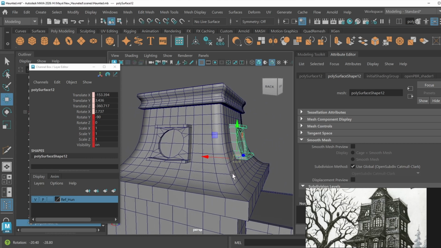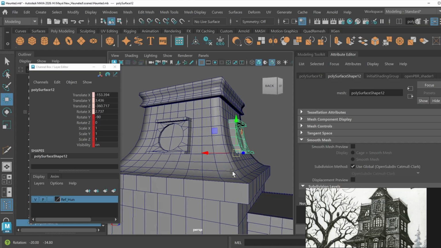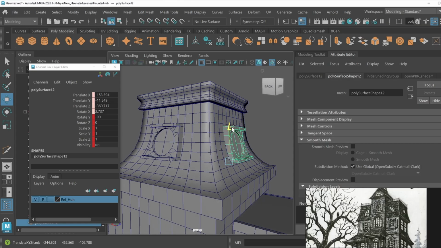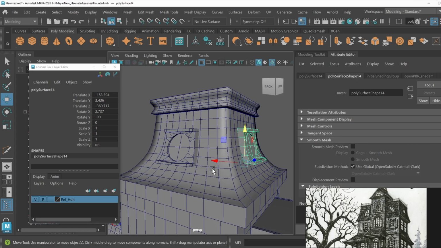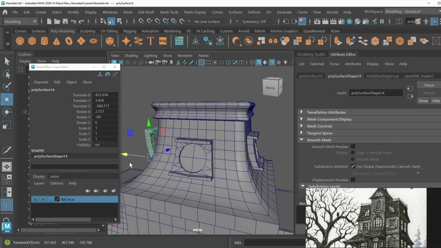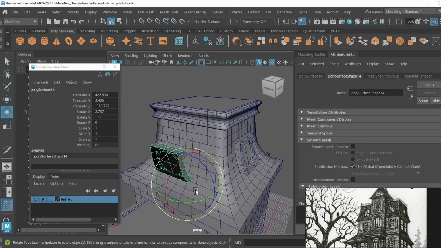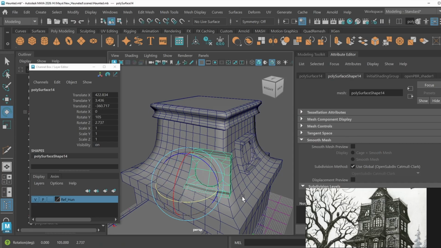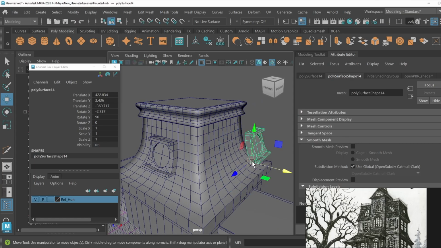Oh, let's see here. Looks like most slanted. We can fix that later. So for now, I'm just gonna go like this.